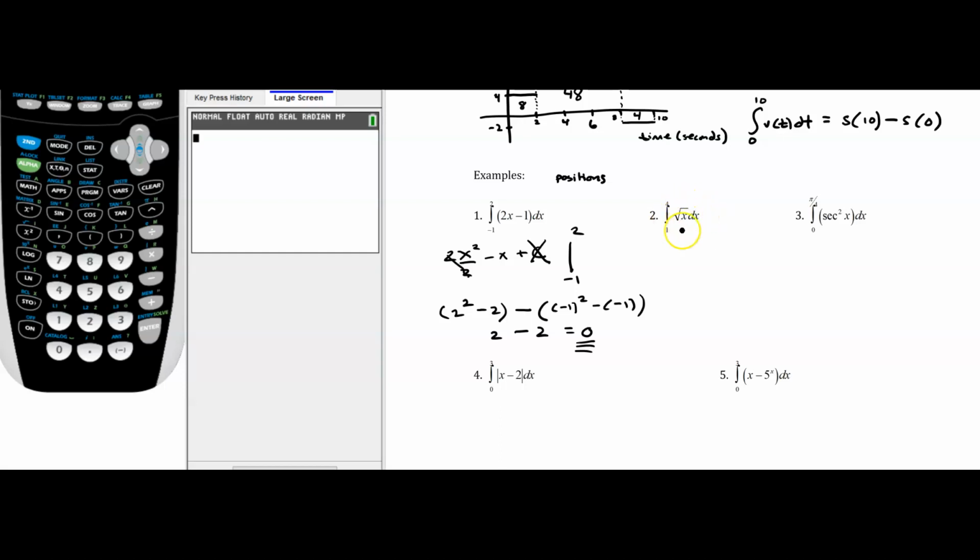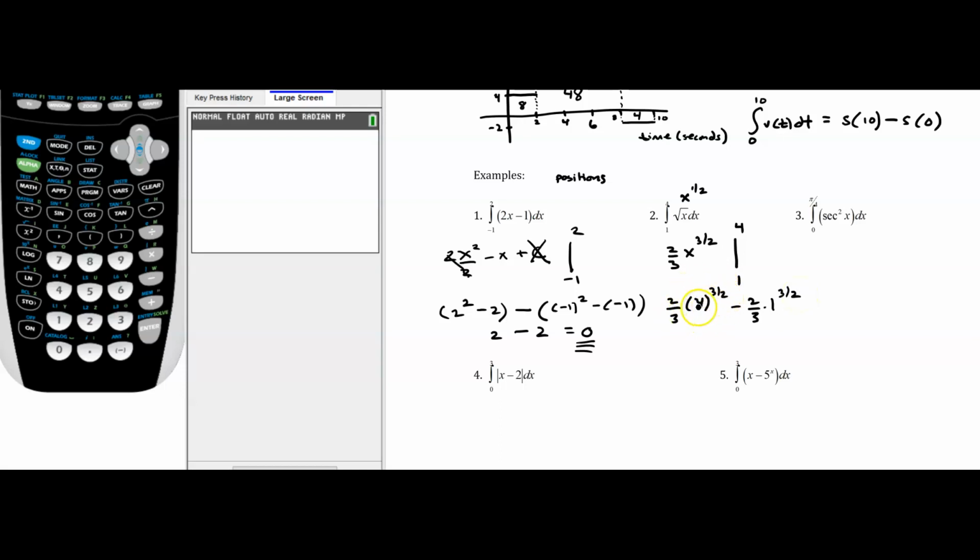Okay, so for this problem right here, to evaluate this definite integral, do the antiderivative, and by the way, this is x to the 1/2. So let's add 1 to 1/2, so that's going to be 3/2. So the coefficient in front is 2/3 x to the 3/2. Then we're going to evaluate from the upper limit, and we're going to subtract what we get when we plug in the lower limit. So this will be 2/3 times 4 raised to the 3/2 minus 2/3 times 1 to the 3/2. And a little bit of evaluation here.